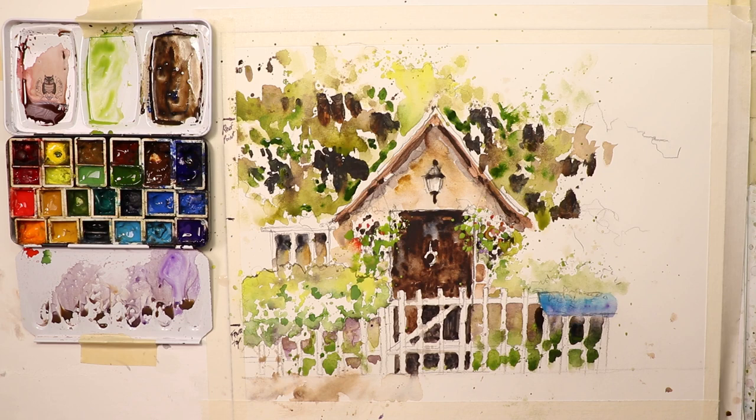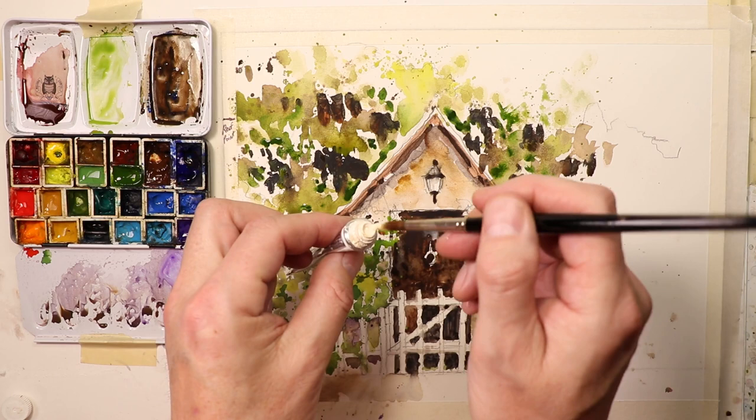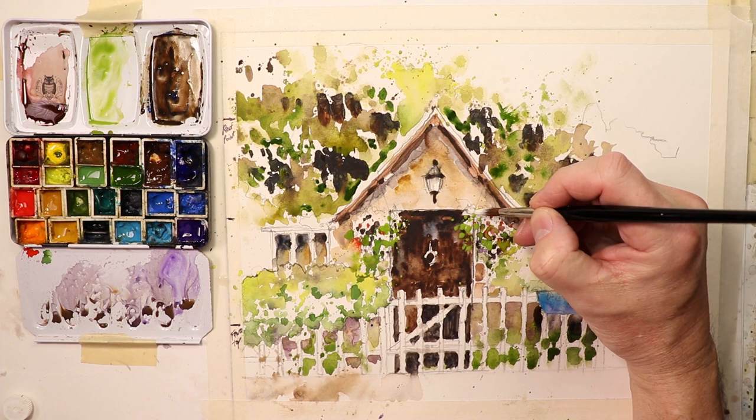We can take a little bit of white paint, titanium white. Add a little bit of yellow ochre to the titanium white. Like that. Titanium white tube paint with a little bit of yellow ochre. And then what we can do is a little bit of details here, like that.